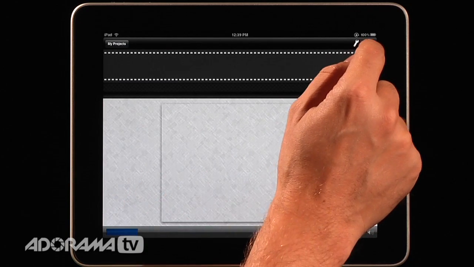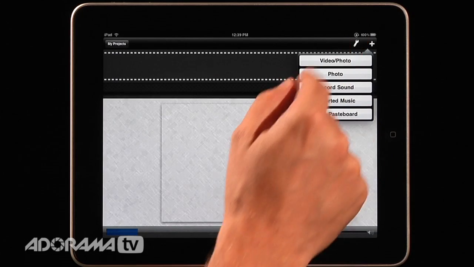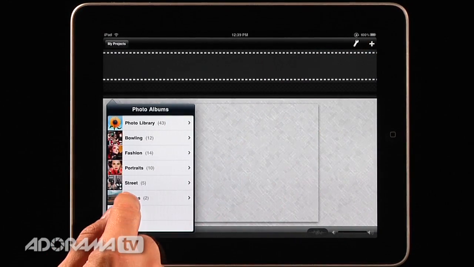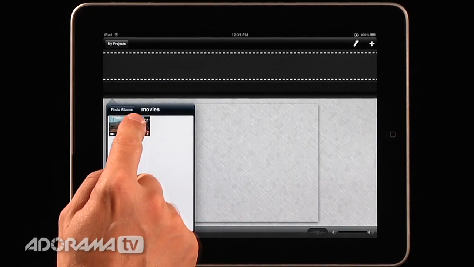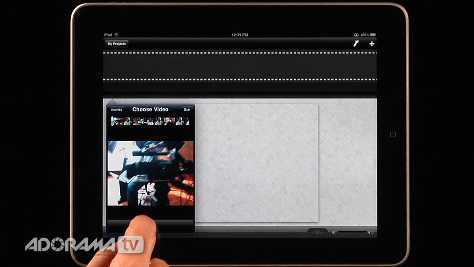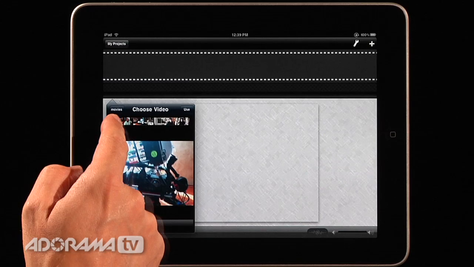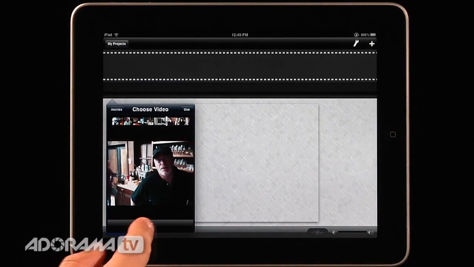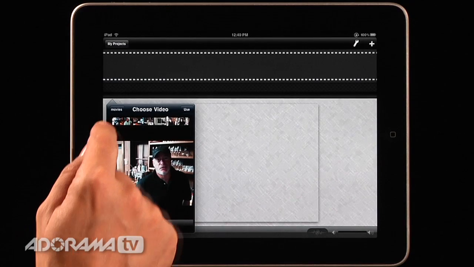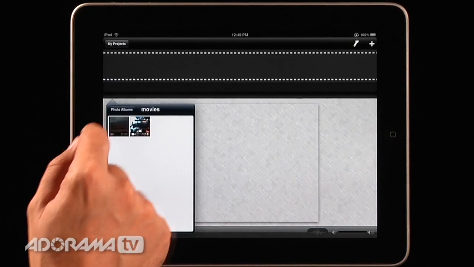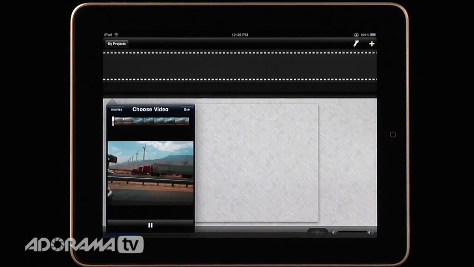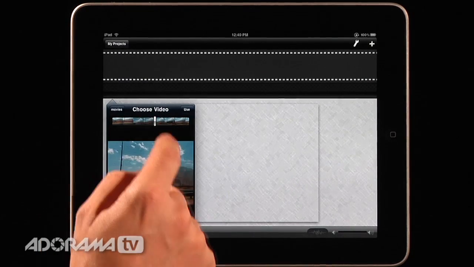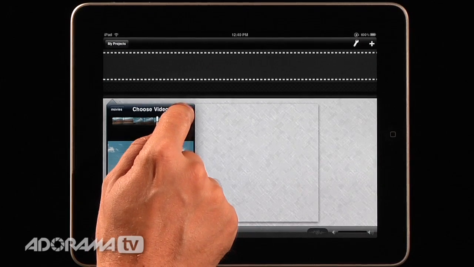look. So the first thing I'm going to do is I'm going to go in here, hit this plus sign, and I'm going to add some video or a photo. So I've got some movies in my library here, and I can click this and play really fast to see exactly what this is. I can scroll around, so I can see this is a little video I shot at Greg Gorman's studio. I don't want to use that. Let's see what this is. Okay, so this is a video of me driving to California along the wind turbine. So I like that, so I'm going to use that.